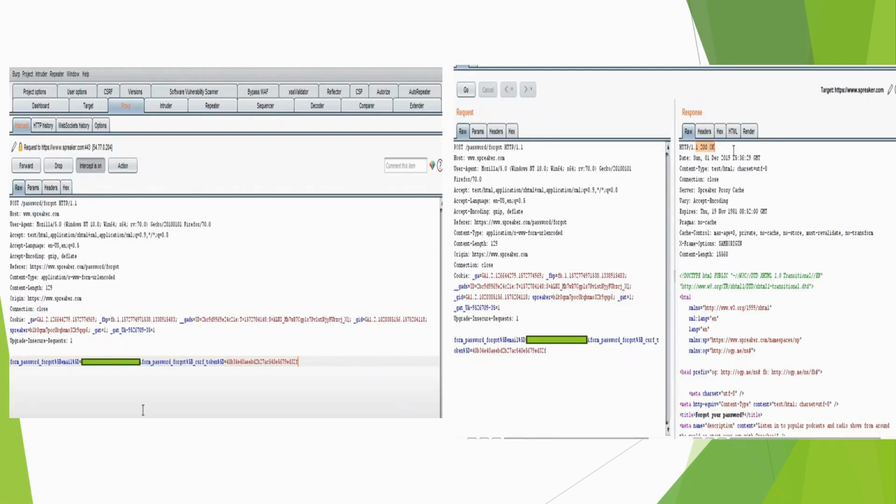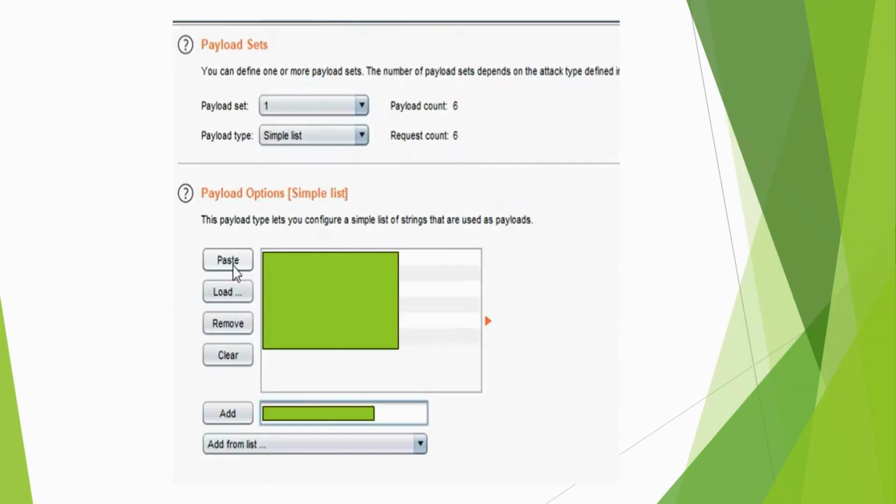Once done, take the request from Burp Suite, send that request to the repeater and check whether the response is proper, then send the request to the intruder, where you can see that the email field would be required. There you can add the payload and repeatedly send the request to the website and check whether it's vulnerable to the rate limiting vulnerability.